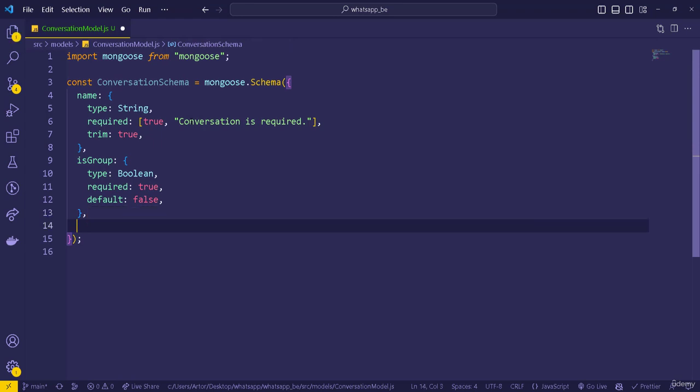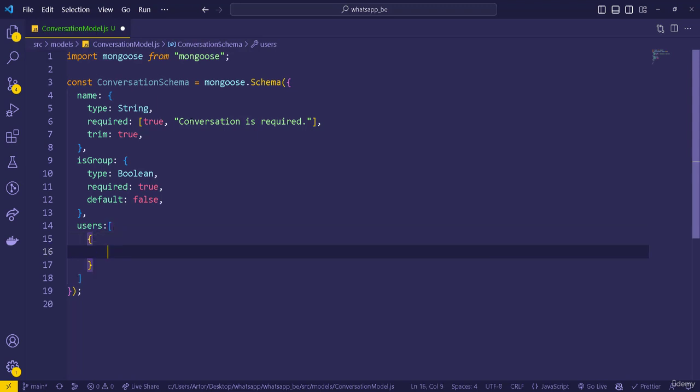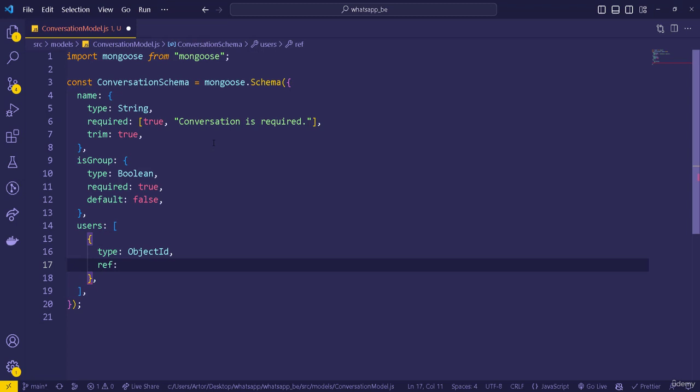And then every conversation is going to have users in it, and this users is going to be an array, because it could be 1, 2, whatever. The type of it is just going to be an object ID, because this is going to be the IDs of the users themselves. Using that ID we can get the information of that user, and I'm going to talk about that later. So this user right here is simply going to be referring to something. What is it going to be referring to? The user model, like this. So for example, if I have a user inside this array, what is going to be?